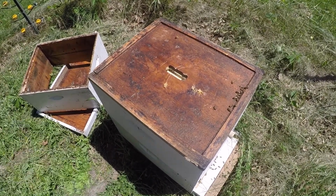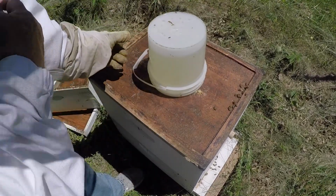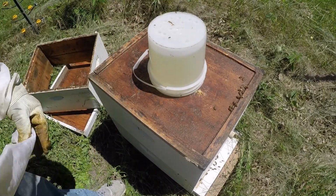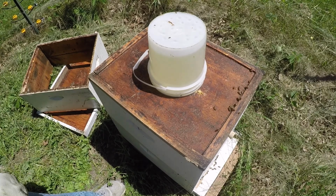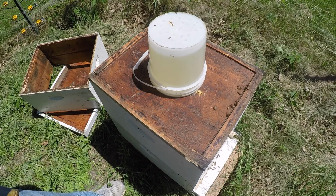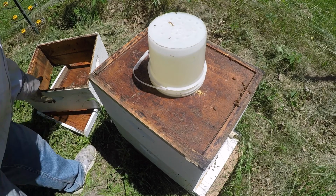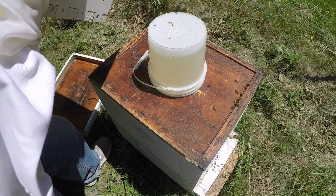Okay, I'm putting the new feeder. I've just topped it off, filled it up again, figuring that with more bees in there, they'll tip that syrup a little harder. So for next week for this one, I can see them being mostly finished with the box. It's going to happen that fast. So in about 2 weeks, this box will go from start to being finished, or close to it by next week.